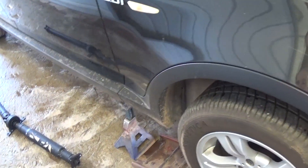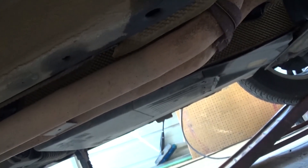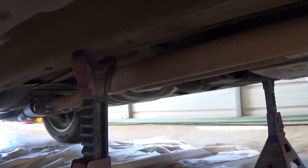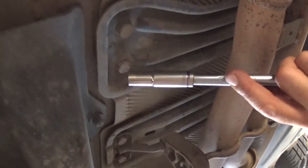In order to remove the driveshaft, we need to remove the exhaust. We drove the vehicle on stands to show you how you can do it at home. On this vehicle, to remove the exhaust we need to remove four bolts that are basically welded from all the heat — they've never been removed and we feel they will break. So we're going to attempt to just drop the exhaust down a little bit to reach the driveshaft without removing the whole exhaust. It's easier to remove it fully if you can, but if you break one of those bolts you have to drill it out, which is a real pain.